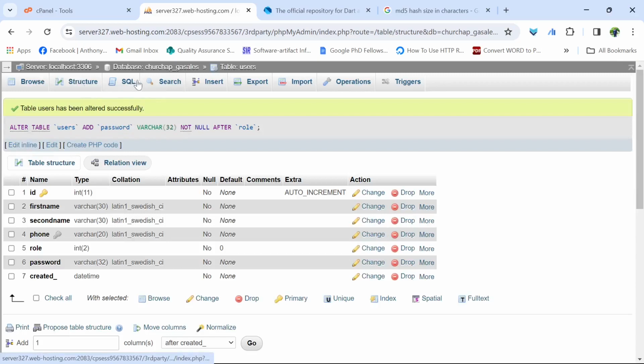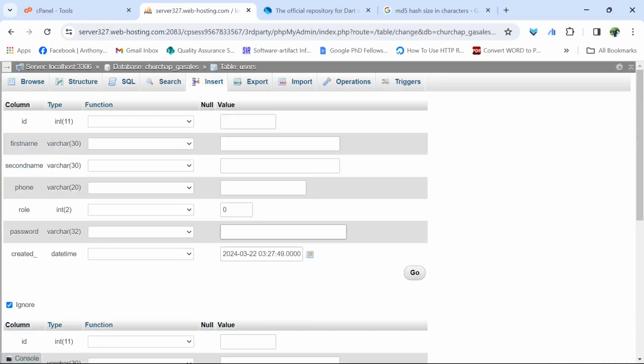Let me create some random records here. ID is auto increment, so we leave it. James Katana, 0721589325.